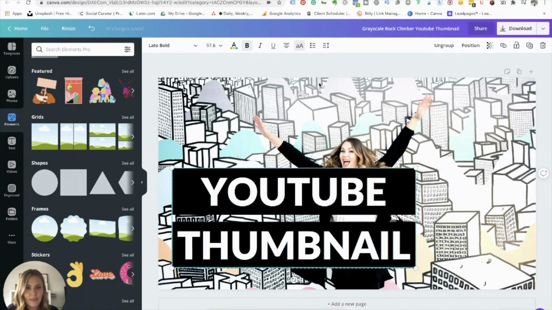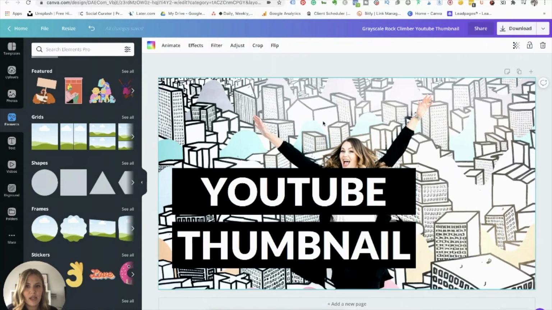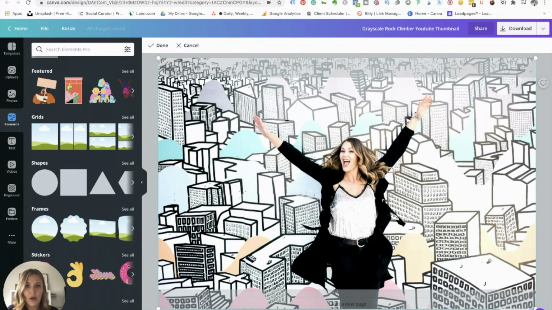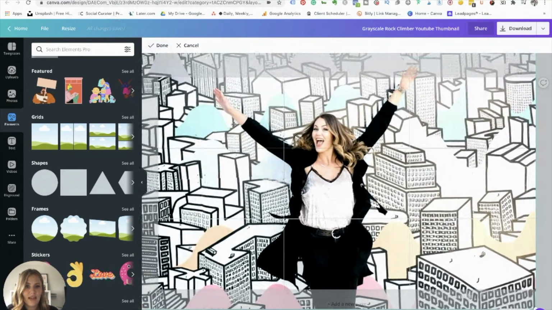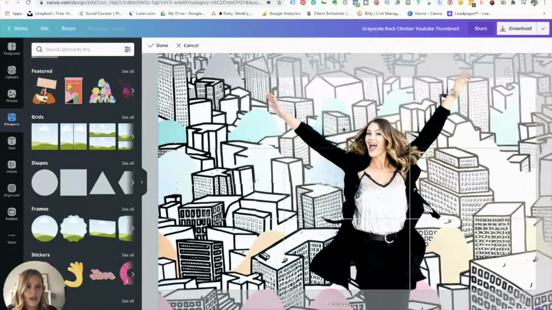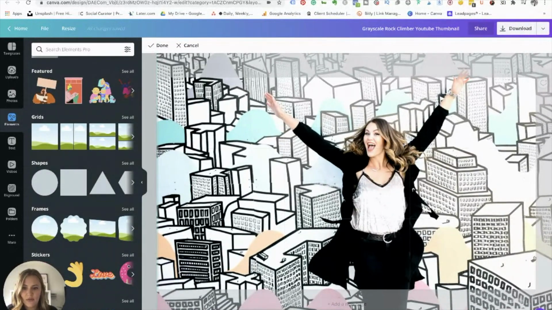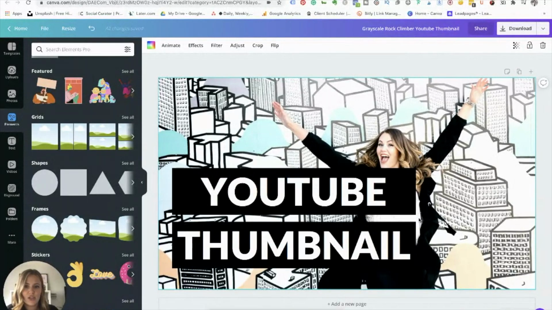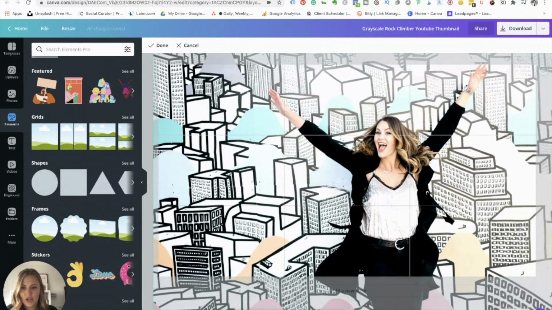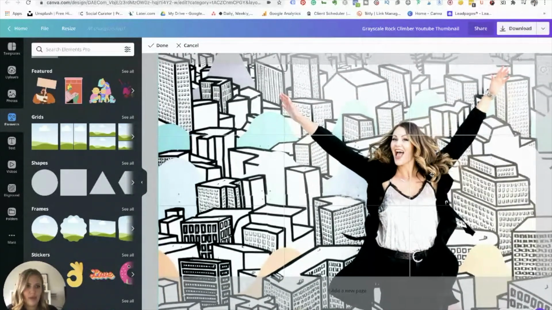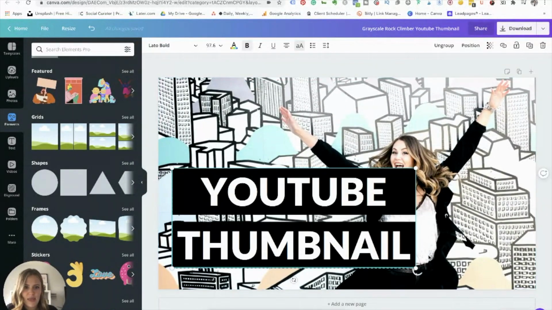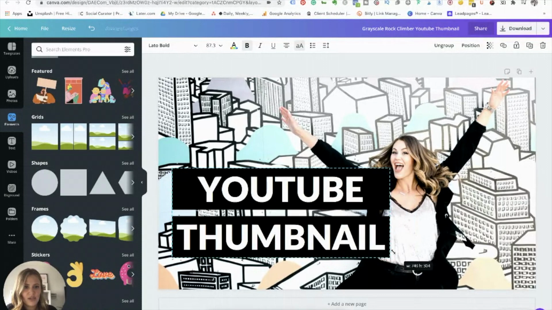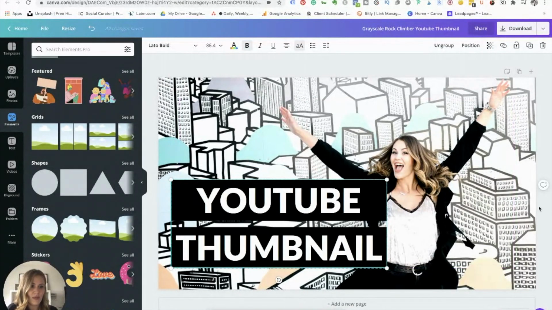But now it's kind of blocking me. So I'm going to come in here and I'm going to double tap on this photo to change and scale it. So I'm going to scale it a bit bigger and I'm going to move it as far over as I can. So I'm going to move it to the side like that. So as you can see, I'm farther over to the side now. I'm actually going to make it just a smidge bigger like that. Perfect. And then we can scale this down just a bit more to have it like that. So I'm not cutting off my face or my hands or anything like that.